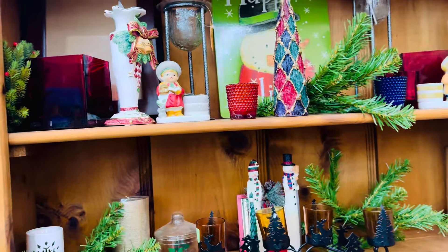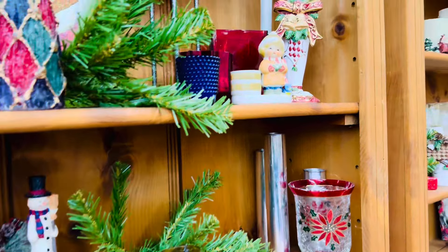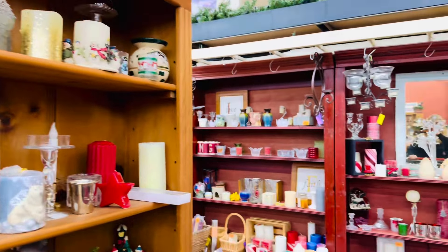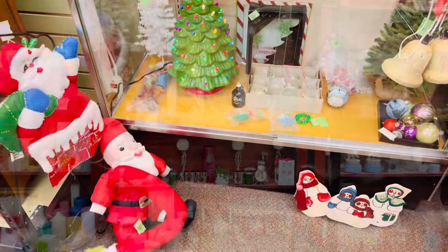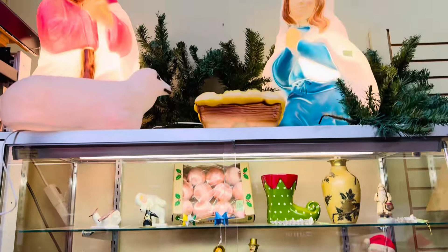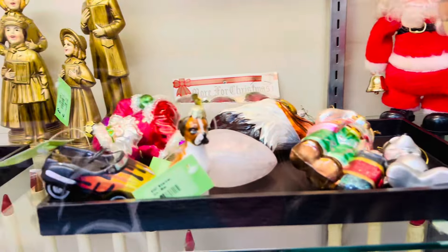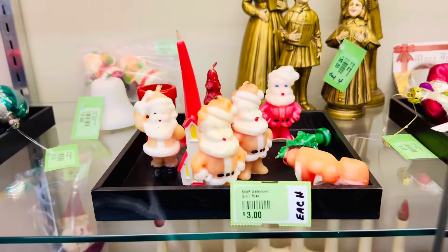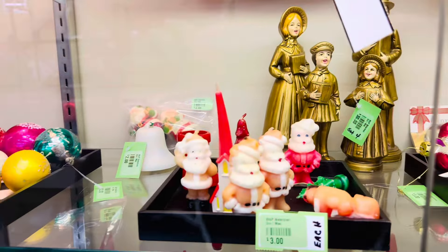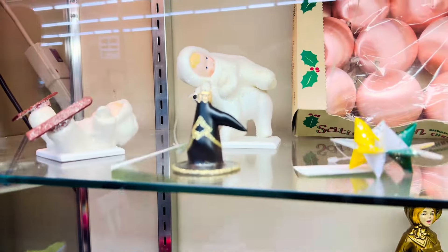There's some Christmas over here — let's see what this is. Three dollars. Oh, look at the little bluebird — that's a little bit newer. I love looking in the candle section too. I spotted some Christmas out of the corner of my eye and had to come down here first. Oh, it's a little Santa! Little tree — these are three dollars each. Set of four carolers for thirty dollars, and here's some vintage ornaments. Oh, look at that little snow baby — those are cute.